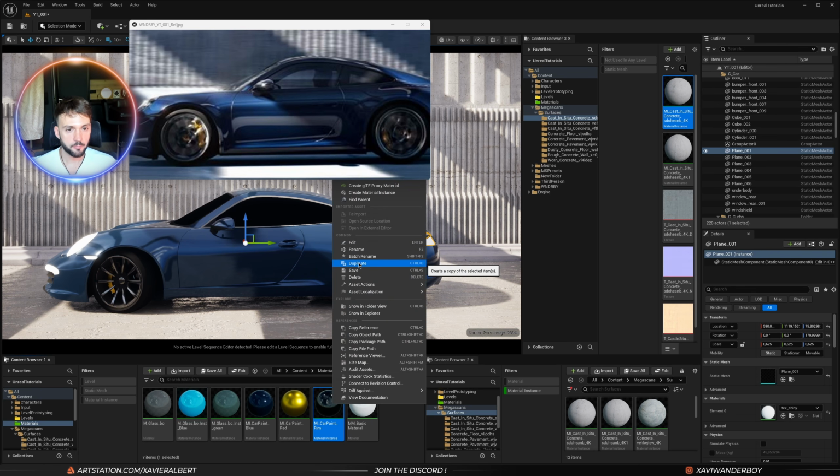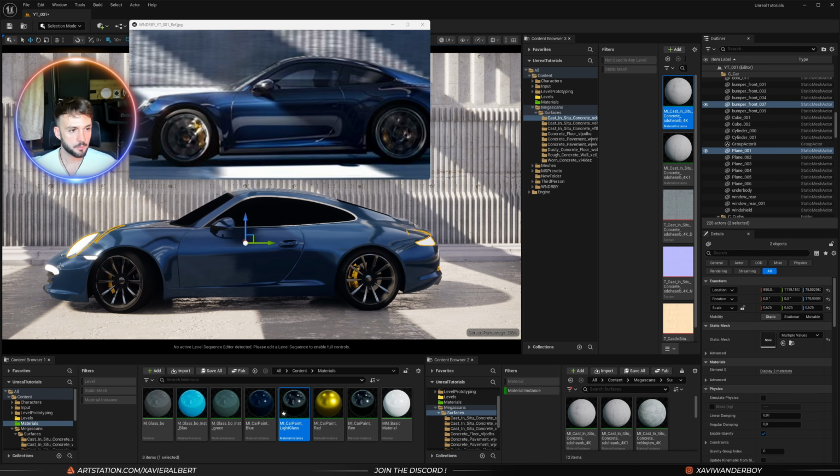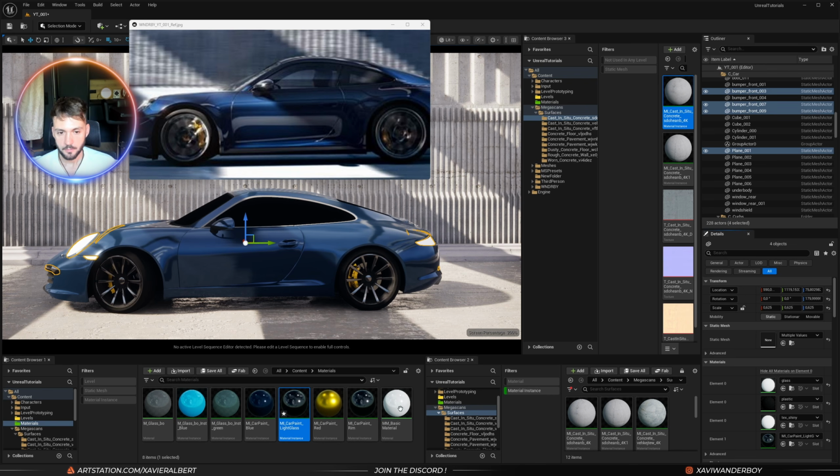Let's make a last one for the lights, glass. We're gonna make it a bit like chrome for now, because I don't want to spend too much time on materials for a beginner tutorial. So we're gonna call it light glass. Let's select this one, and this one, and this one. Glass. And the shiny one.